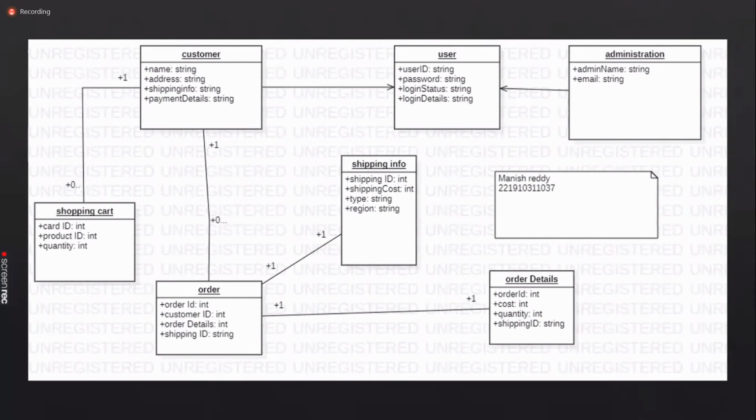Okay, so here a customer, the user, is the main one. When a user orders something or adds it to the shopping cart or wish list, it goes to the shopping cart, and from there it goes to the dealer, and the shipping info will be given to him. After that is done, the order will be tracked and given to the customer going back. And the administrator will be behind all of this, looking after all the tasks.